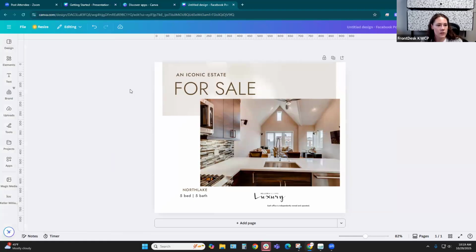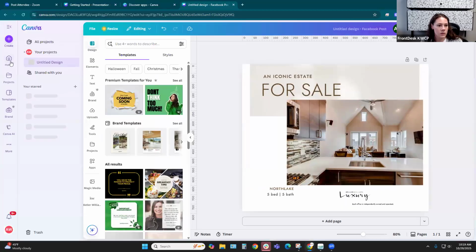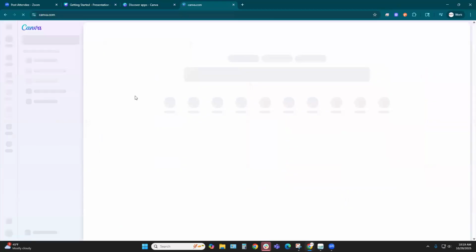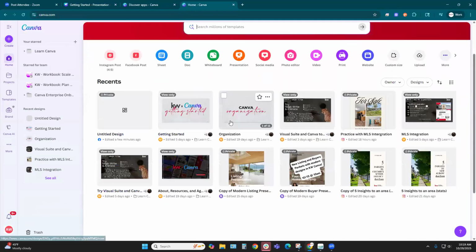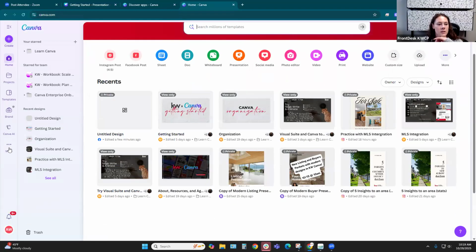I'm going to go back home for a second. Where are all of our logos? They used to be in a tab called Assets in Command. I think that was in designs? Yeah.